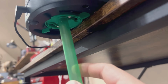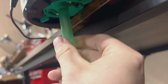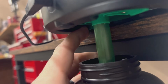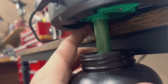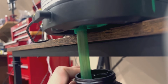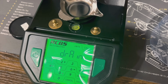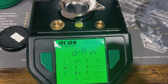So before we get into it, I just want to point this out. This is one of the things I love about this product, is the drain. If you're like me, you have dumped powder out before by not realizing the drain was still open from draining the previous powder. It's almost impossible to do on this one because one, it's on the bottom, and two, you'll hear this beeping. If you leave the drain open, it'll let you know that the drain plug is still open. So that's just really cool, but let's get into the rest.